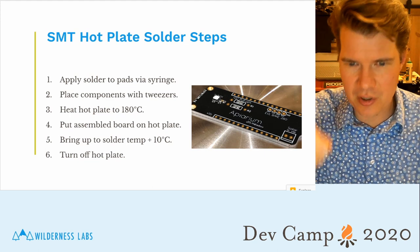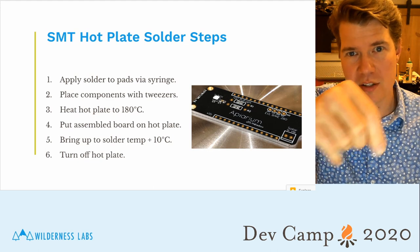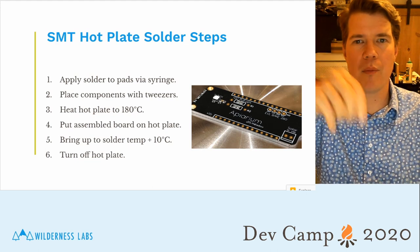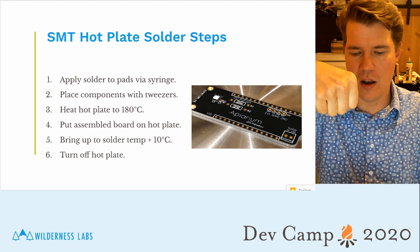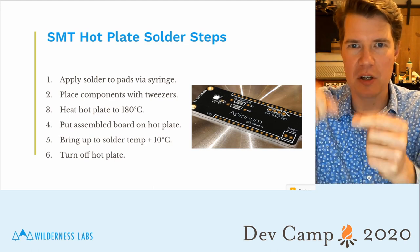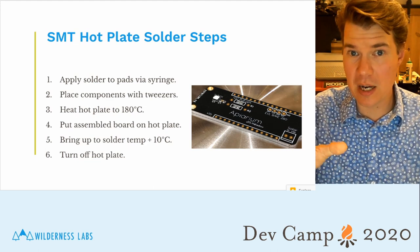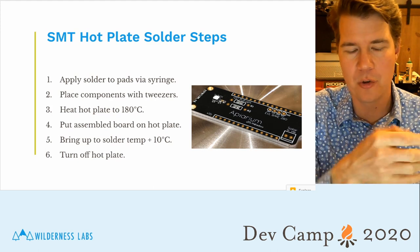So it just takes a very little bit of solder, and then with your tweezers, you place the components, and you don't have to get it perfect. It's actually very forgiving. As the solder melts, the surface tension will suck those components down into the right orientation. So bring your hot plate up to about 180 degrees. That's also what you want your temperature at in your oven if you're doing a reflow oven.